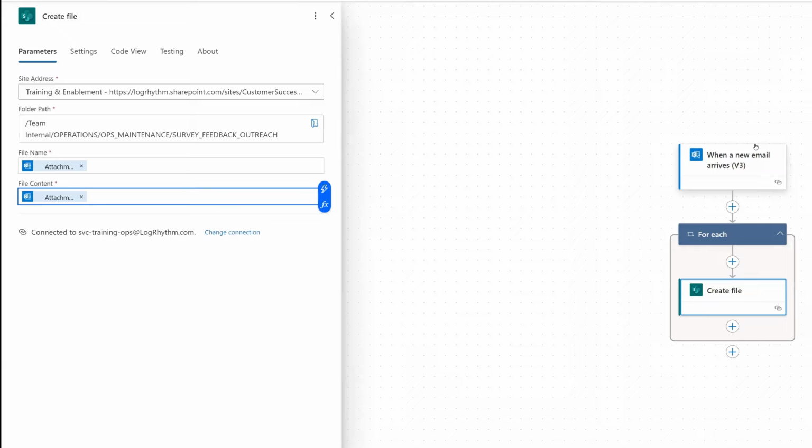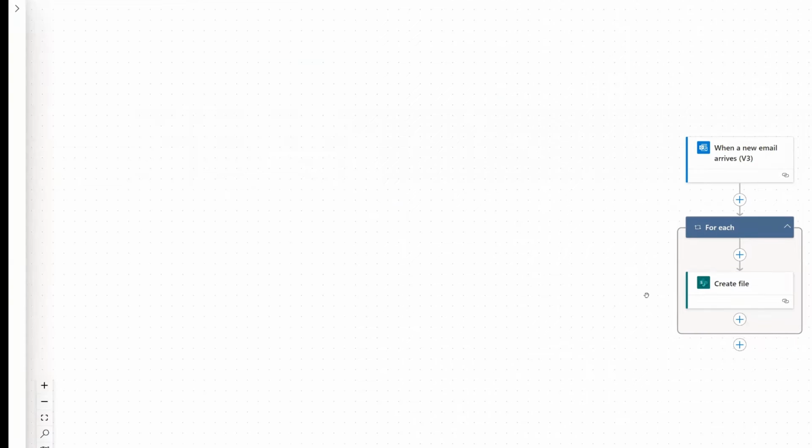So now, before we go any further, we're actually going to run this flow. So I'm going to force the email from the system, so that it triggers my Outlook rule, which then triggers Power Automate when a new email arrives to grab that email and to create the file. And we need to do that next so that we're able to work with that file in SharePoint. So let's go ahead, and before we do anything else, we're going to run this flow. Okay, so I ran the flow and it created my file.